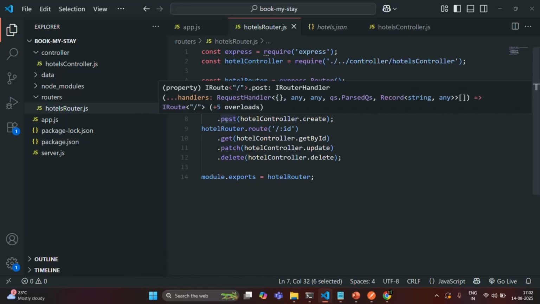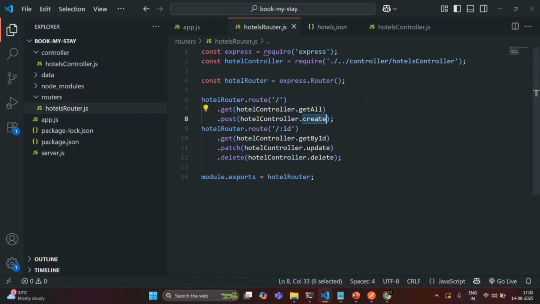If it is a POST request, it is going to execute this route handler function, which is again a middleware function. And the same is the case for other route handler functions also. So a route handler function is also a middleware, but these middlewares get executed for a certain route and do not get executed for all the routes.